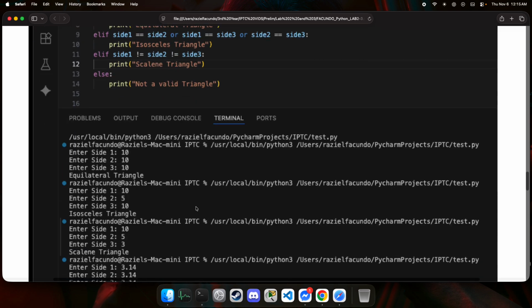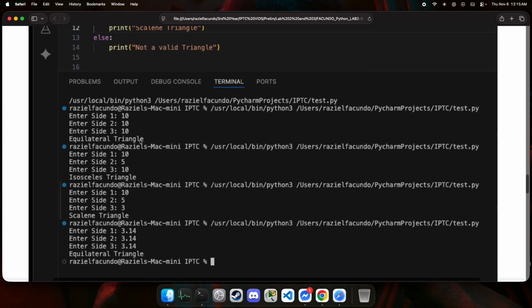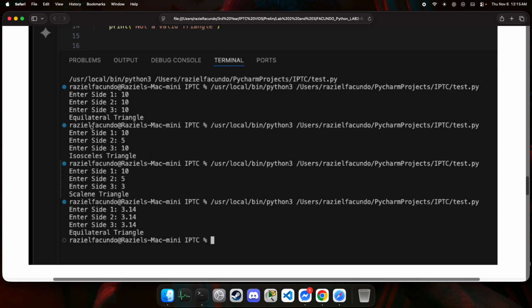And here's the output. Again, there are a lot of outputs here because I tried different inputs to print different outcomes. For this one, enter side 1, side 2, side 3, I've used 10, 10, 10. Of course, that triangle has all equal sides. That's why it has a print output here. It says equilateral triangle.